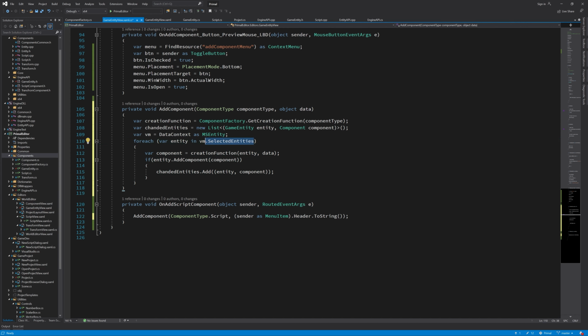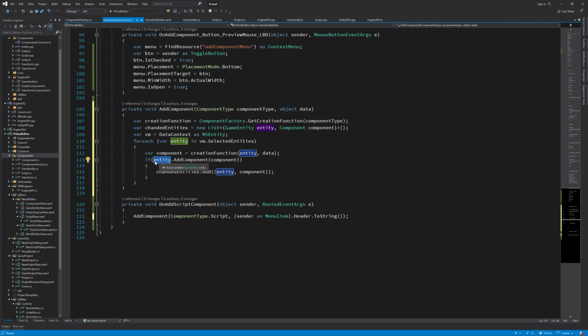Here, for each selected entity, I'm going to create a component that is of this type. So I'm using its creation function to create that kind of component. And then I'm going to try to add that component to each entity. And if that succeeded, so if that entity doesn't have that kind of component already, then I'll just remember what entity was changed.